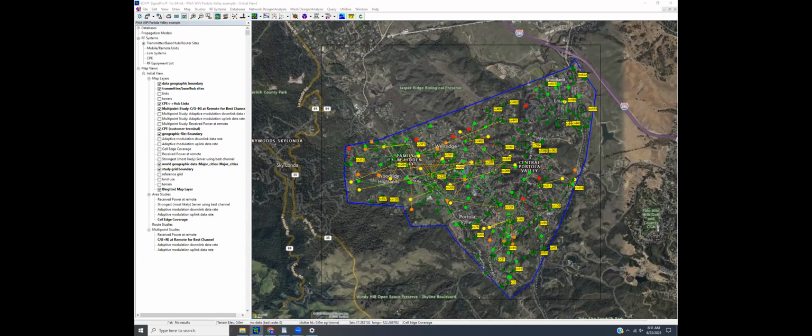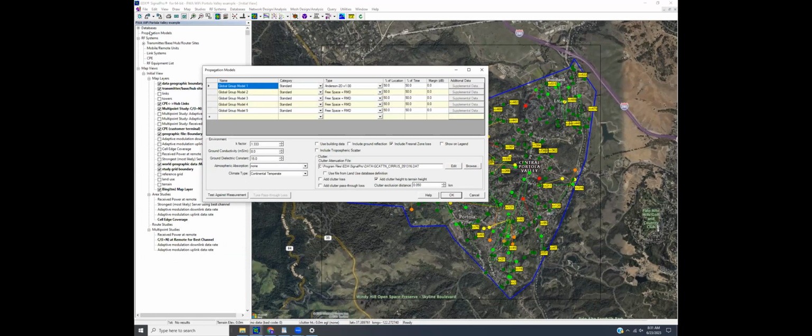So let me check my bullet points again here. Okay, I should say, as a segue to getting over to the indoor stuff, the propagation model: we will support any propagation model in Signal Pro with the Wi-Fi studies. So if you're doing a large scale outdoor coverage area, for example, broadband to homes or industrial Wi-Fi, such as mining sites, delivering Wi-Fi across an industrial area, we can use all of our typical outdoor models there. Or if you're doing an outdoor to indoor campus environment, of course, we can use our Anderson outdoor to indoor propagation model, or the simplified indoor model if we're doing a fully indoor project.